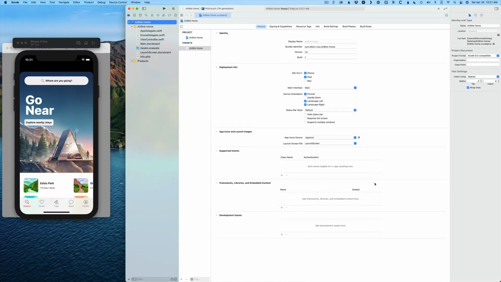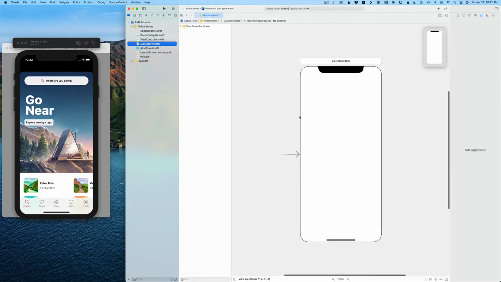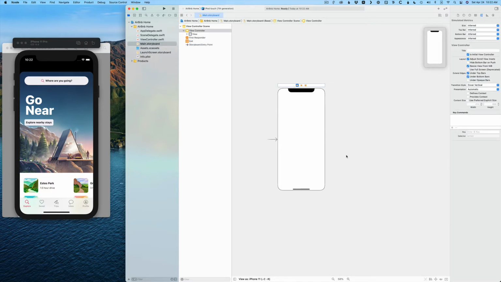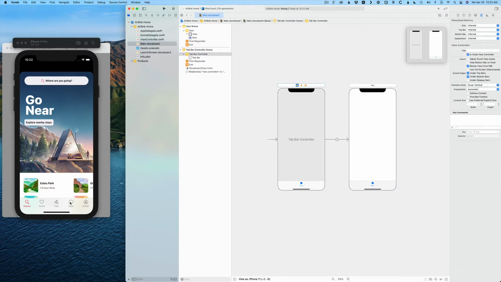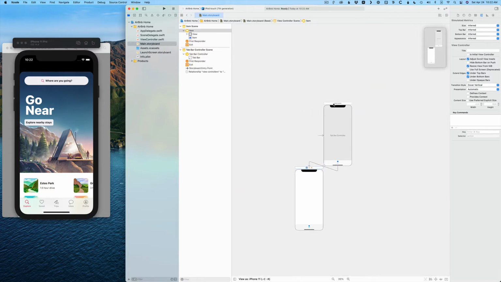So the first thing we need to do here is set up the storyboard. So I'm going to go to Main.storyboard. This is just going to give us the overall structure for the app. So I'm going to embed this in a tab bar controller, the view controller we get for free, because our main structure has a tab bar. I'm going to pull it down below, just because that's how I like to organize my tab bars.